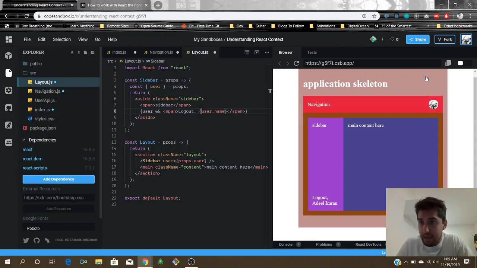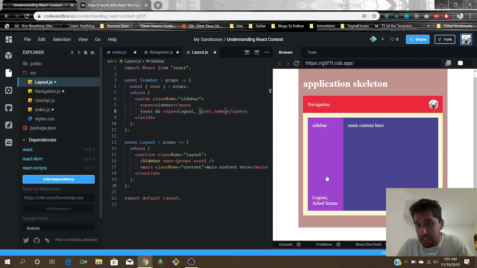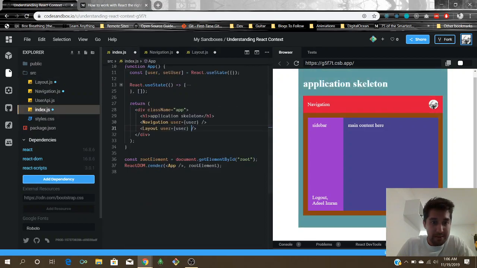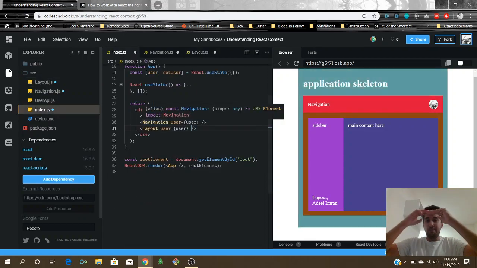And also in my application state, I have another component called layout, which is a collection of this component called sidebar and this main. And inside the sidebar component, I have to use this user information. Now I have to pass in my props from the application state to my navigation, and from my navigation to image, and also from my application state to the layout, and from my layout to the sidebar as well, which is just such a pain.